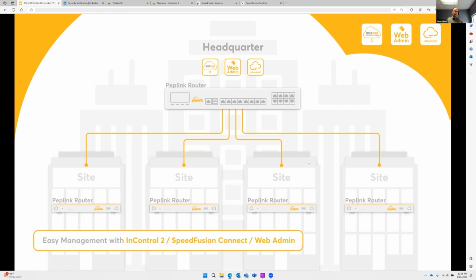So last mile, a lot of people call that last mile connectivity, right? If you're connecting up to your headquarters, you have dual fiber lines and you want resiliency on those dual fiber lines, you can use SpeedFusion Connect to make your voice and video applications really reliable, even redundant across those highly reliable connections.